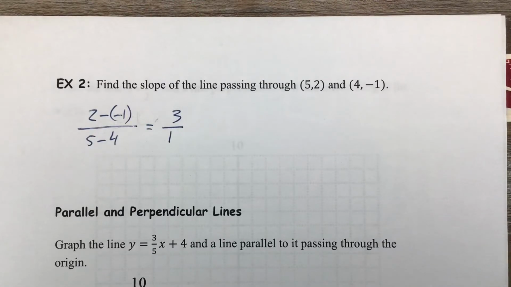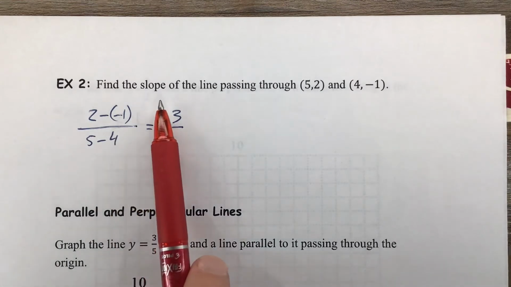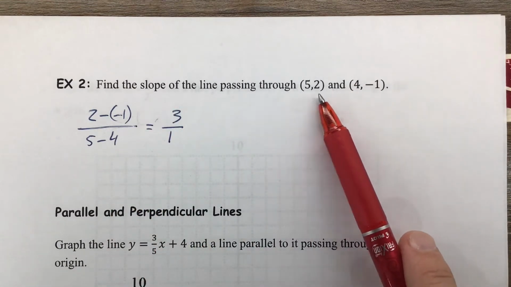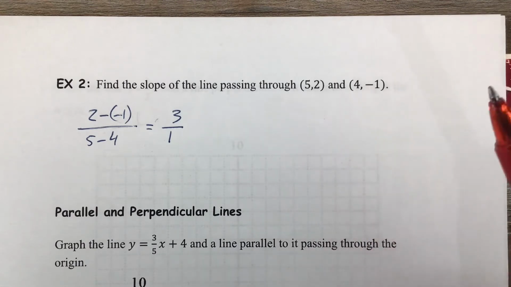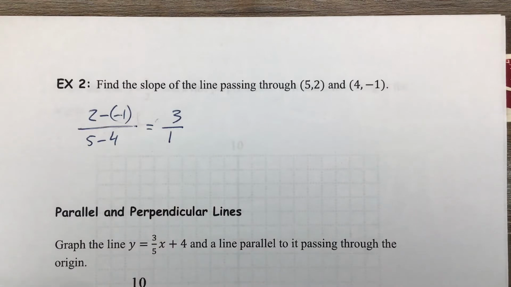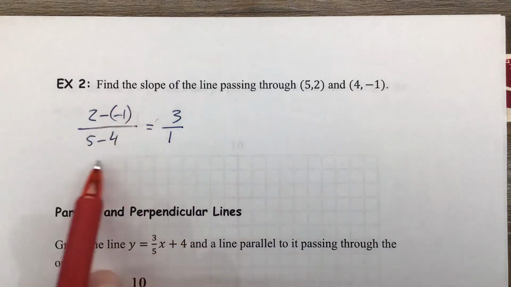All right, so in example number 2, we're going to do the basic evaluating problem. Let's figure out the slope of the line that would pass through these 2 points here. Okay, so what I have to the left is going to be me using the actual formula. To the right, what I'm going to do is demonstrate the method that I usually go about with this stuff. Okay, but so the formula is not a bad thing here.